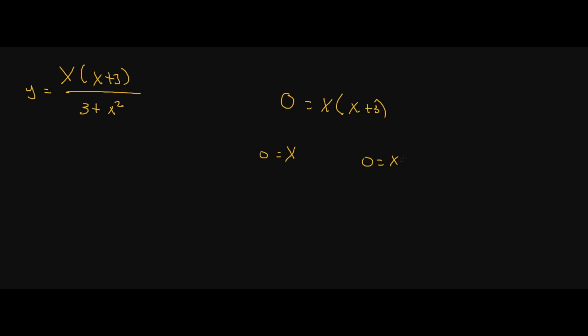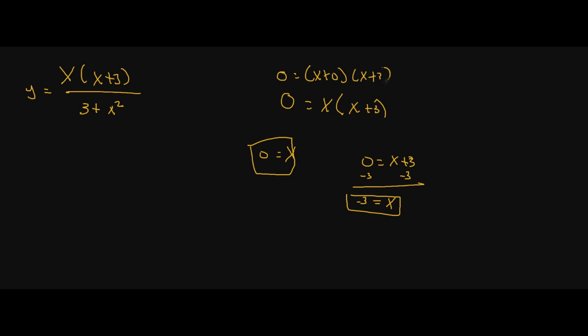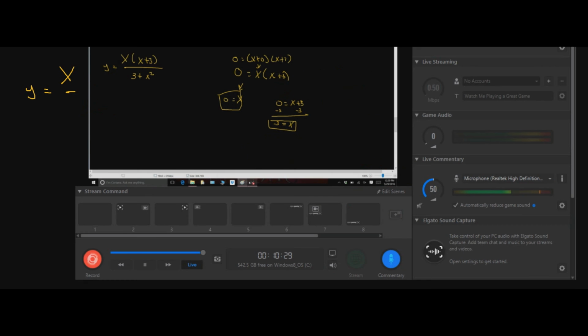And over here, we're going to get 0 equals x plus 3. So over here, we just subtract 3 from both sides. And we're going to get that x is equal to negative 3. And over here, we just get x equals 0. So you can see that whenever you just see an x there, this is just the same thing as 0 equals x plus 0 and x plus 3. And the x plus 0 is just x, right? So when we set it equal to 0, it's just x equals 0. All right. Hopefully that helps you find the x-intercept.